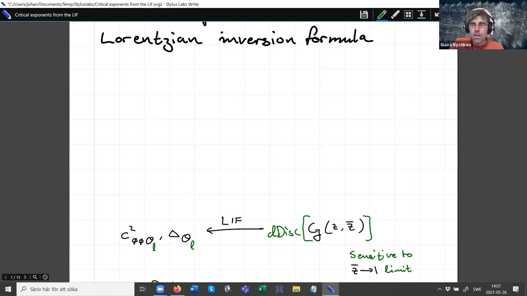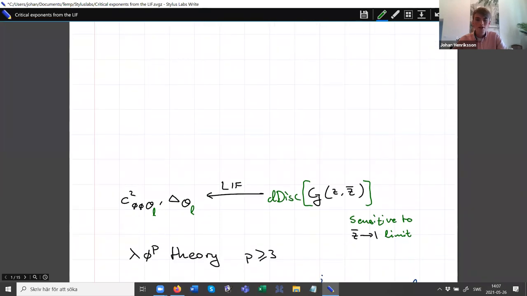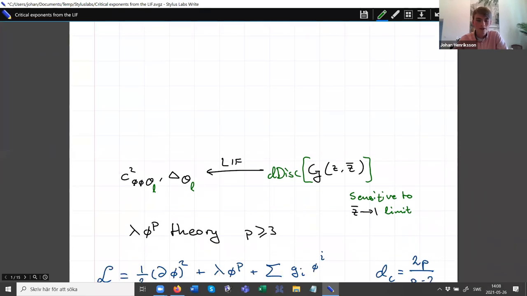Since this is not a talk but rather a lecture, instead of giving a broad overview, I'm going to try to be extremely concrete and consider one particular example in full detail. The example I have in mind is this well-known class of conformal field theories, which I want to call the lambda phi to the p theory. So p here is an integer greater than or equal to 3. Before we get started, just to get everyone on the same page, let me be very clear what I mean by this class of theories.